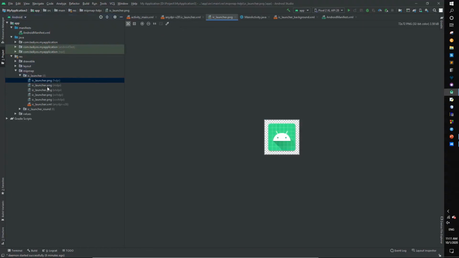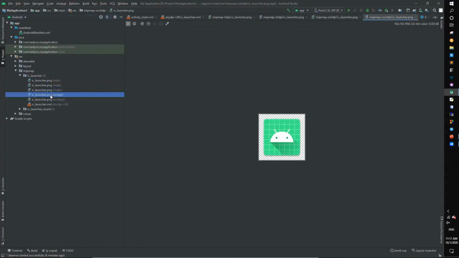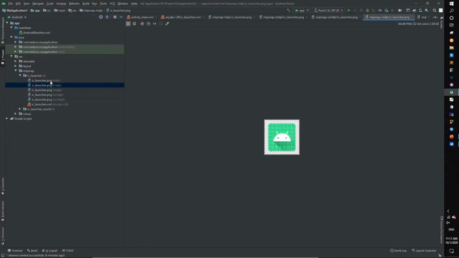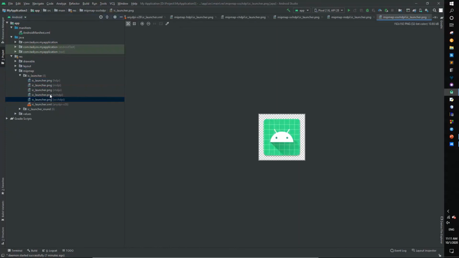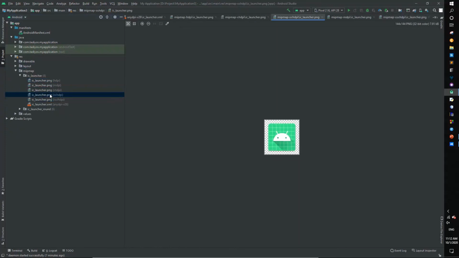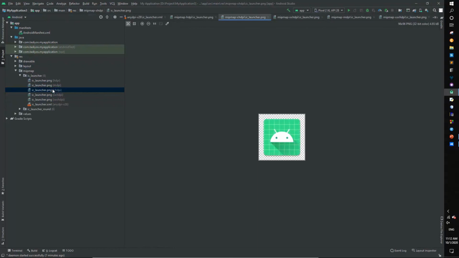This one is a PNG, IC launcher PNG, all with the same name but with different sizes. For such a purpose, if you want to have the same name with different sizes, you can put it in this mipmap folder. By default, Android will pick which size of image fits the Android app you have. My app may be small or someone's app may be bigger, so it will choose the one that fits that screen size. Those related things will be put here, in this mipmap folder.